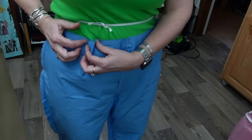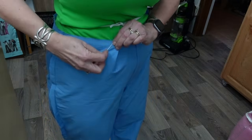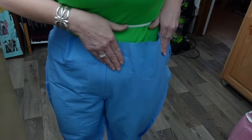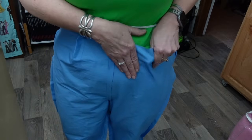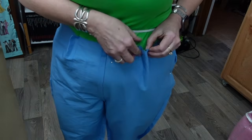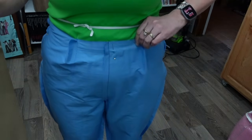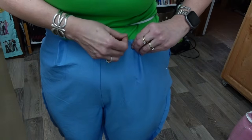What do you have right here? Go ahead and pin what you have. It might be bigger, might be smaller, you never know. Okay, we're going to do the same thing over here, smoothing it from the sides until I get to that general location where the dart is, smoothing it in. I will deal with the bottom point of it later, okay? And so I'm going to go ahead and pin this amount right here.